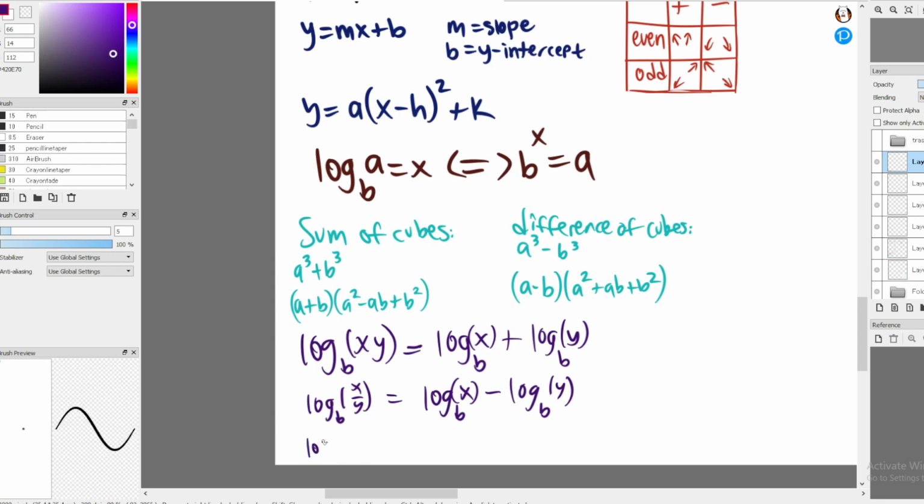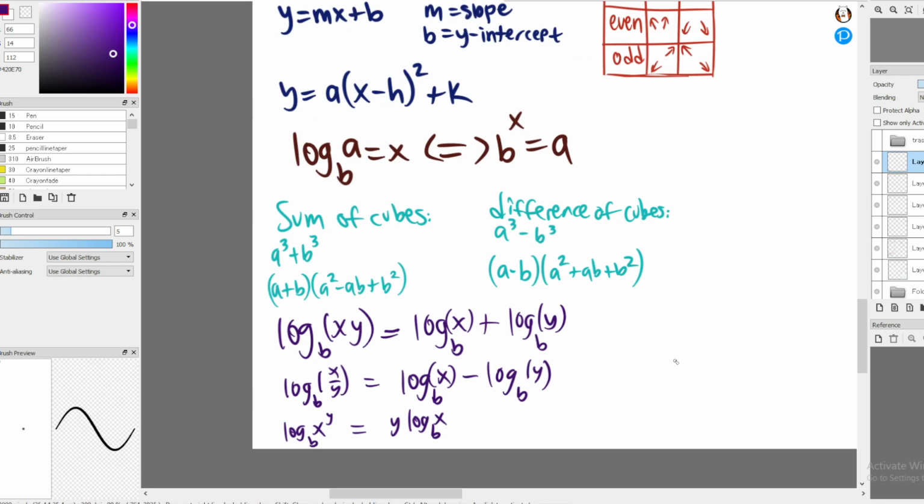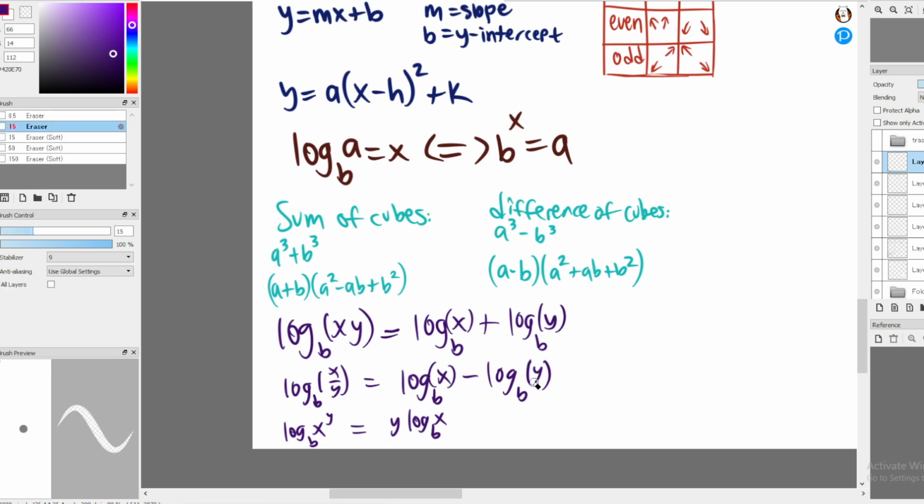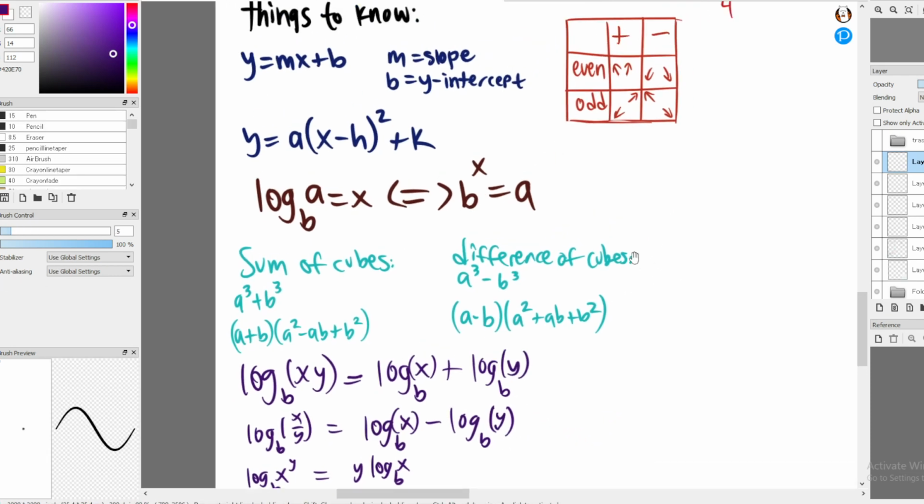If you have something like log base b of x to the y power, that's the same as saying you catapult it, so y times log base b of x. I like to imagine that if it's on the bottom, it has a negative, and if it's on the top, it has a positive. Because sometimes students get confused if there's like a y times something down here, and they do plus whatever, like log base b of z. But that would mean that it was on the top. So I try to think of it less about what's multiplying and what's dividing, and more like, is it on the top or the bottom, and does it get a negative or a positive based on that.